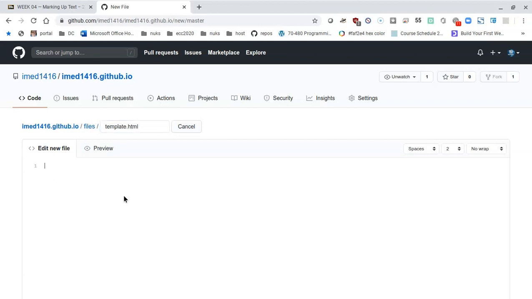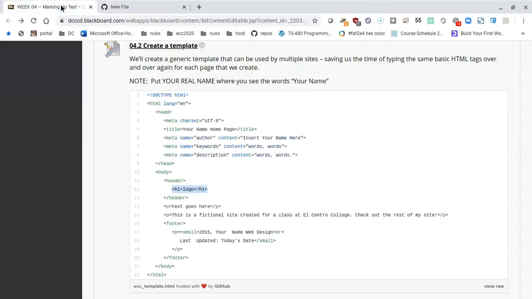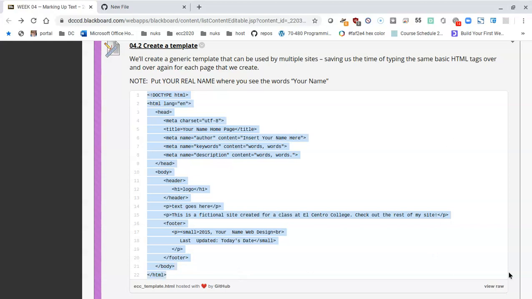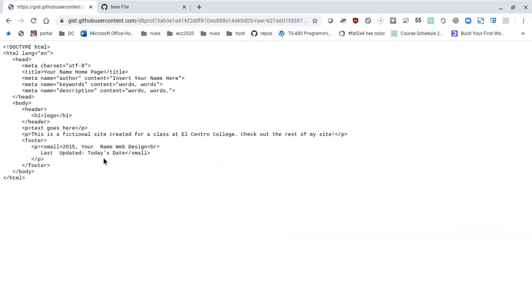Here, below where it says edit new file, I'll click and I'm going to copy this whole text that's provided. You can either copy it from the page. You can also click on View Raw by clicking on this link below. That will open up a new file that shows everything.